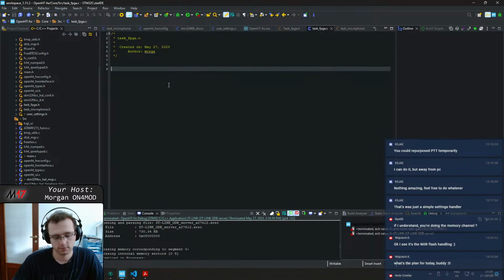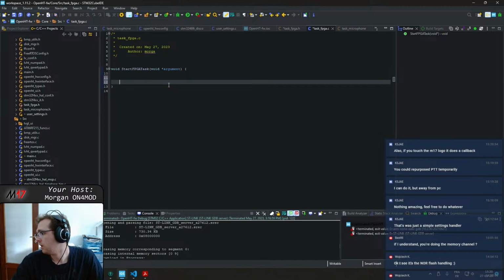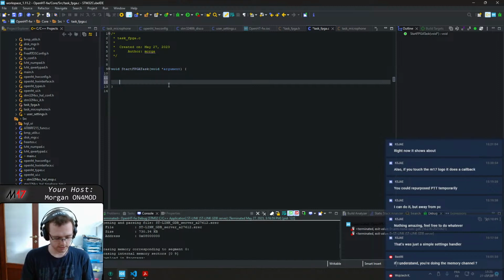So, oh, if I touch the M17 logo, it does a callback. Nice. Let me check that. Oh yeah, okay, the about page, yeah.